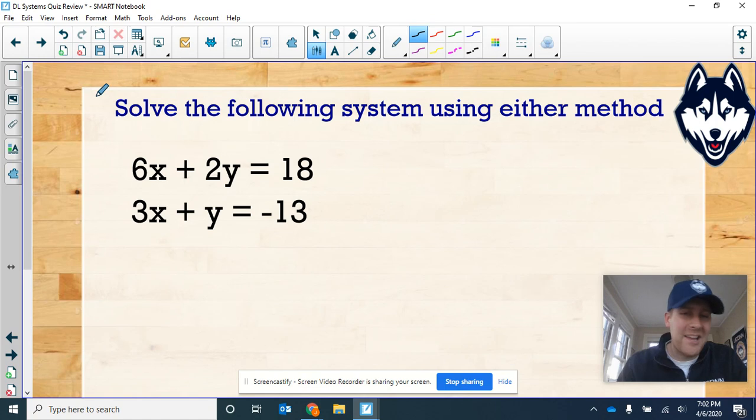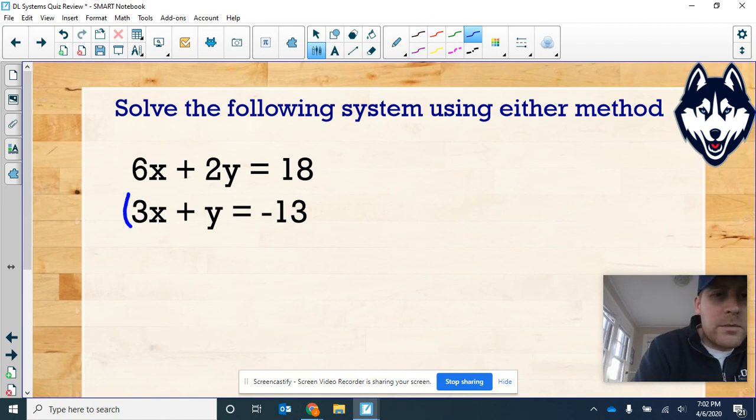Looking at this, guys, honestly, this one can go either way. Substitution wouldn't be bad because y already has a coefficient of 1, so you could just subtract 3x from both sides to get y by itself. I chose to use elimination, but again, if you use substitution, you're fine. For elimination here, what I notice is we have a 6x and a 3x. I want to cancel out this x term. The way I cancel it out would be if this bottom x term had a coefficient of -6. So I'm going to multiply the whole bottom equation by -2.